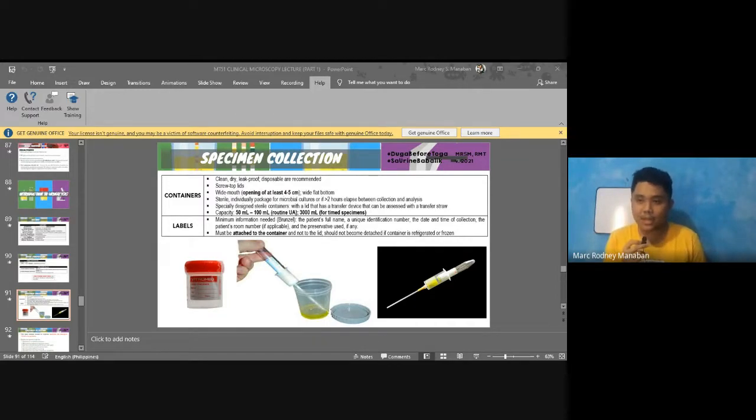Culture. Because again, remember that what we're after are bacteria for culture. Now, if ato siyang mauna sa urinalysis, pwede mang good that makontaminate siya further, or mag-deteriorate siya further. Imagine that your urine will be exposed to the machine if automated na, and then of course mag-transfer pa. So less chances na in a way, recovering the bacteria, possible ma-deteriorate siya. So for us to be safe, para maka-isolate ng bacteria, because that's important in culture, unahon din nato ang culture. Alright? And then after culture, ihatag na siya sa CM na specimen for urinalysis.